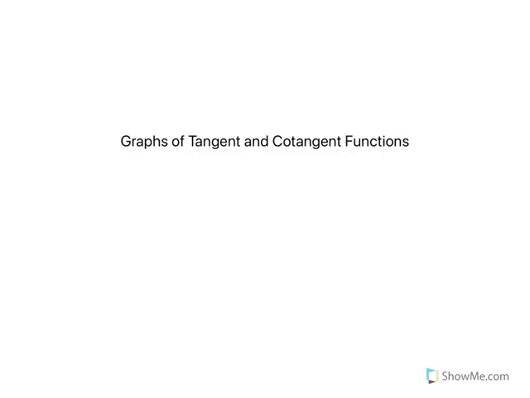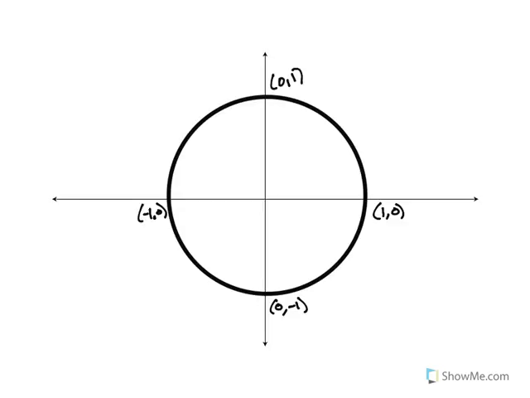We're going to talk about the basics of the graphs of both the tangent and the cotangent functions. Now, to do that, first we need to understand the unit circle and how these values work. So let's just start with tangent. We have talked about in other videos with trig that the tangent is y over x. So if we think about our unit circle, we can find the tangent at any point based off the ordered pair at that point on our unit circle, y over x.